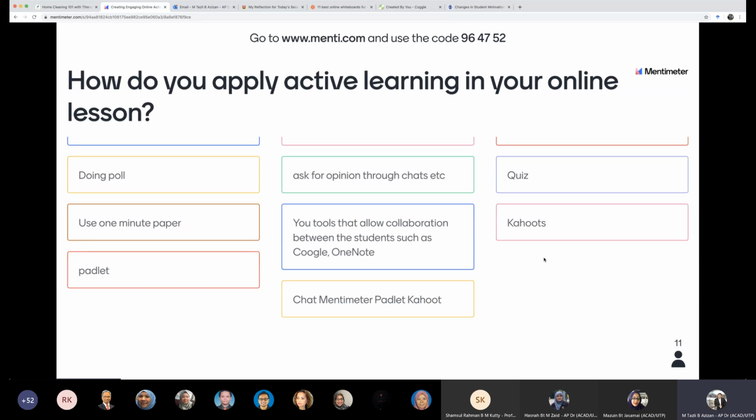What are other things that you could do? Try to recall back. For example, if we want to do brainstorming as part of the advance organizer, how do we do that? What is the best way for us to do that? Think about if you want to use a pair test as one of the activities. What would be the best tool that we could use for a pair test? Okay, only 11 people responding. Anybody else? I think we have about 40 something.